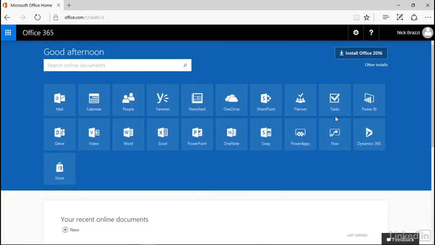After you sign in and get to the Office 365 main homepage, you should see a button like this near the top right that says Install Office 2016, and another button below that that says Other Installs. For many users, you can choose this option up here to install Office 2016, and that will install all of the Office applications: Word, PowerPoint, Excel, Outlook, and Skype for Business. But like I said, that's true for many users, but not all of them. Let's take a closer look. We can do that by hitting the button that says Other Installs.